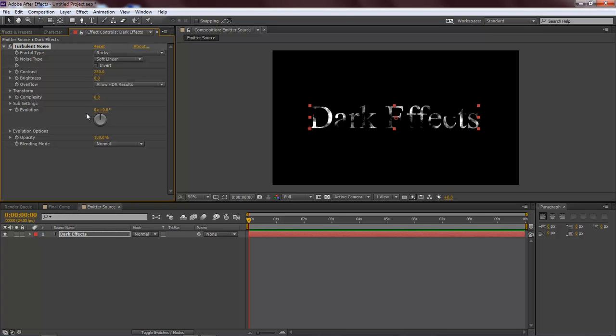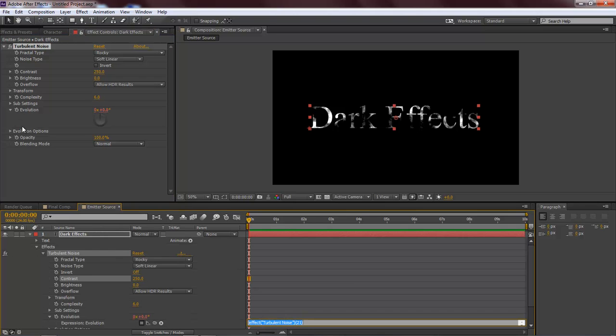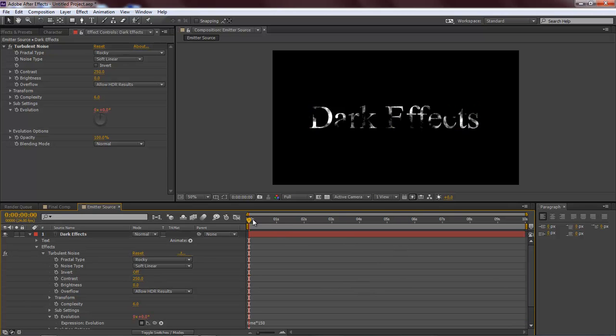Then, holding down the Alt key, click on our Evolution stopwatch and type in time times 150. That is going to make our burn effect a little bit more. Everything that is going to be black is going to be burned off.